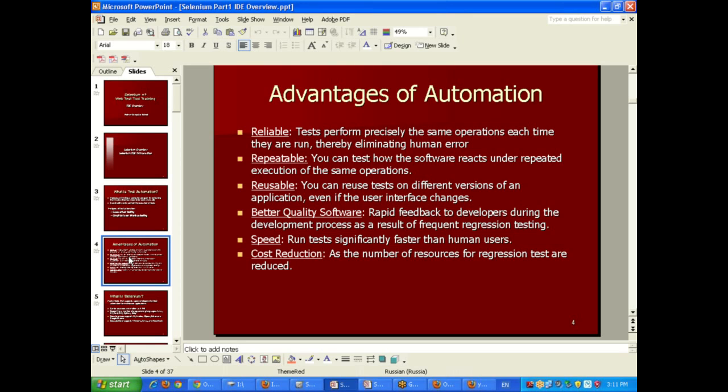There is also the speed of automated test execution, which is very important as well.